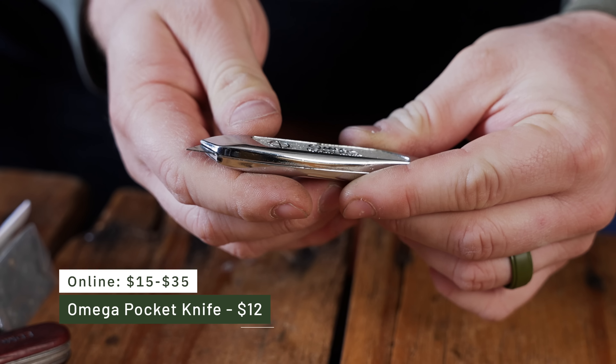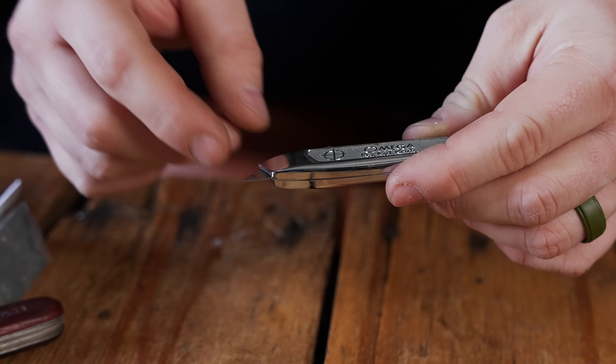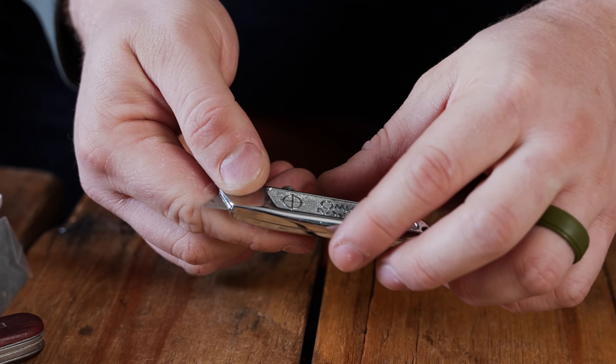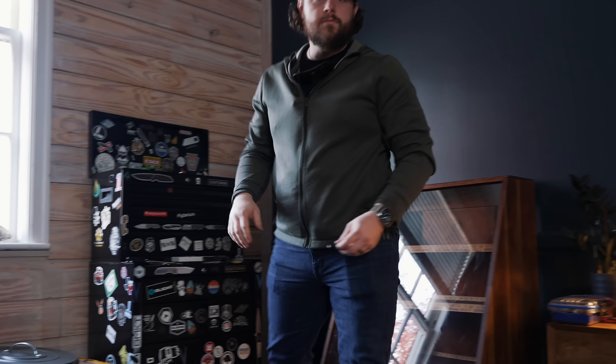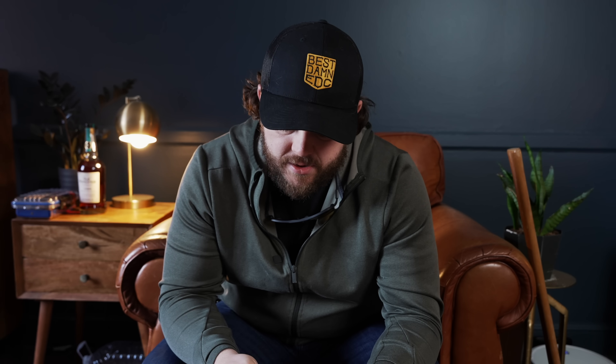We got some pretty interesting things. I did feel like it wasn't quite what I expected — I wish we'd been able to find an old Zippo. Let's go through some of this. This is the Omega Pocket Knife — a tiny utility knife with a mini utility blade, just like the one I talked about that was in a key bar. You can get something like this folding from Harbor Freight. It was $12, and it's something somebody would have had on their keychain 30, 40, 50 years ago.